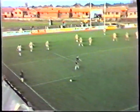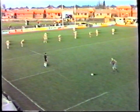and is Zelly going to have a pop at goal? I think he is. Zelly's going to, no, he's going to go for touch. They're hoping, confident of a second try. It's a poor kick really though from Zelly, not one of his better efforts of the afternoon. The 20 minutes gone, we're halfway through the first half.